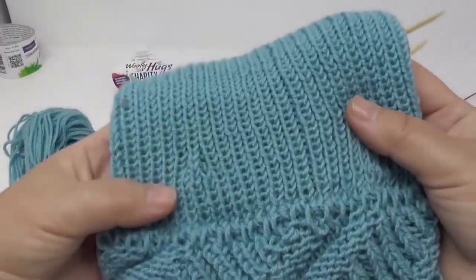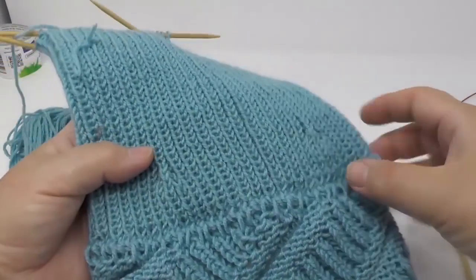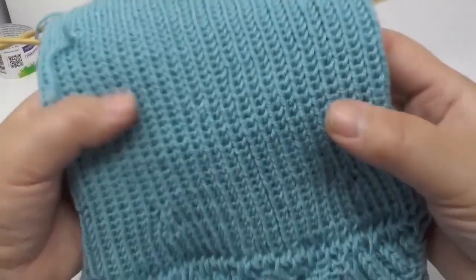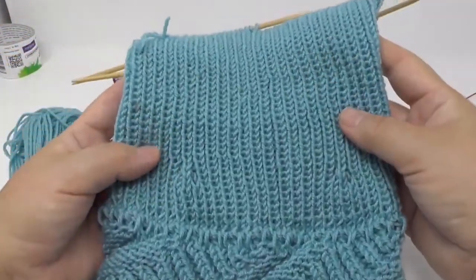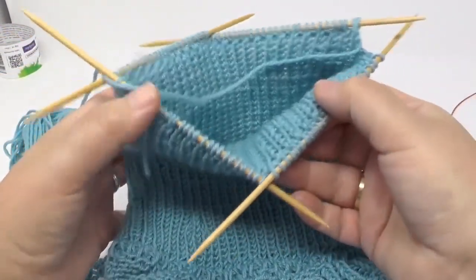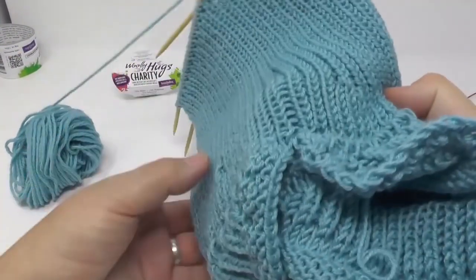And then, yeah, all around I had 126 stitches. And it was a little bit too wide for the turtleneck. So that's why you can notice here the 4 spots where I reduced. So I did 2 times the 3 stitches together.